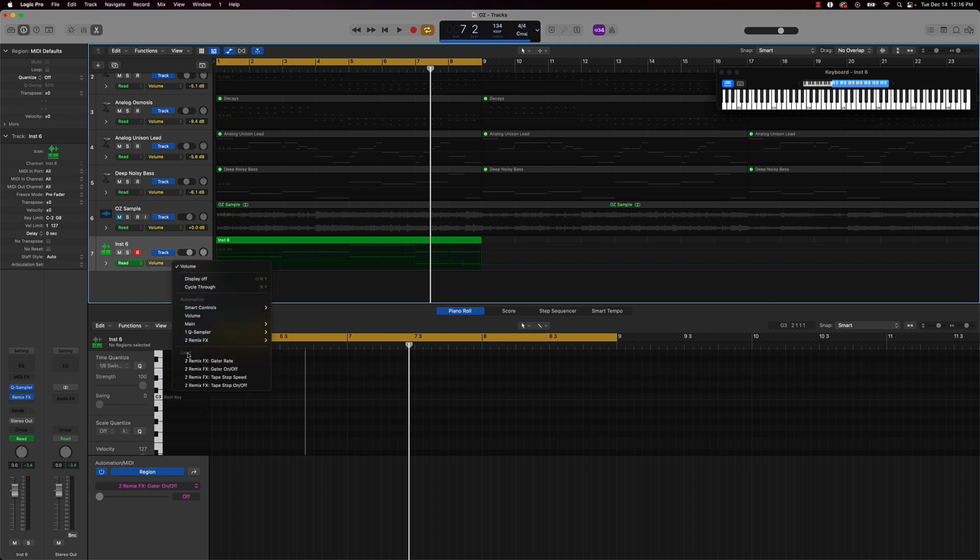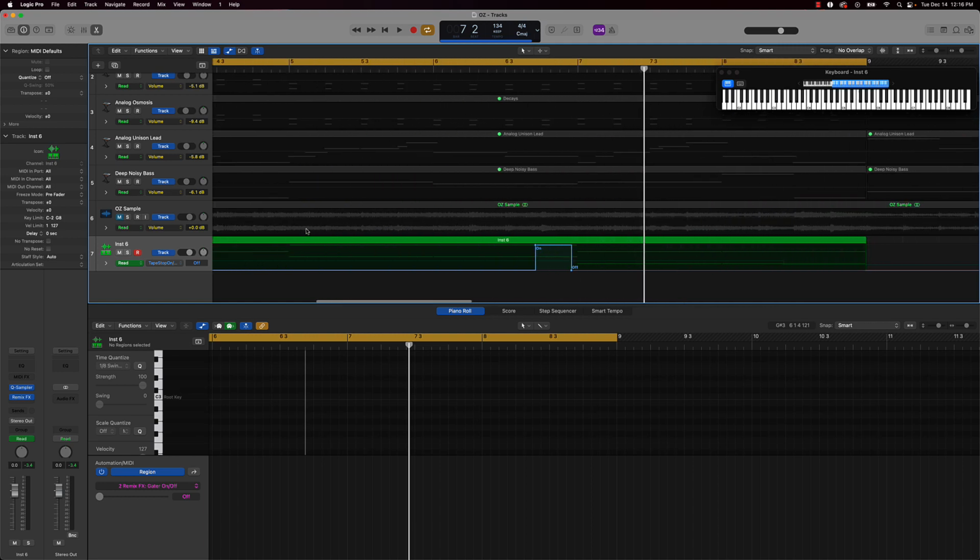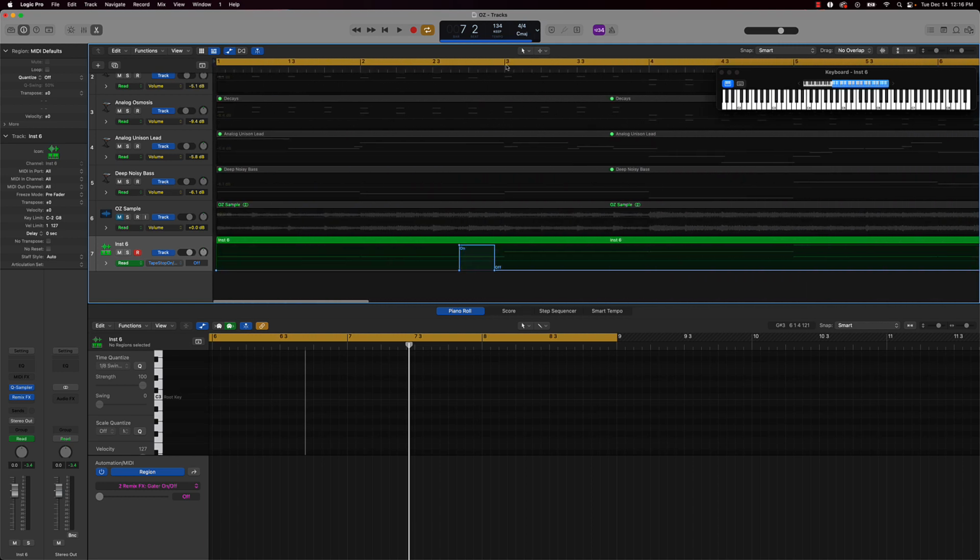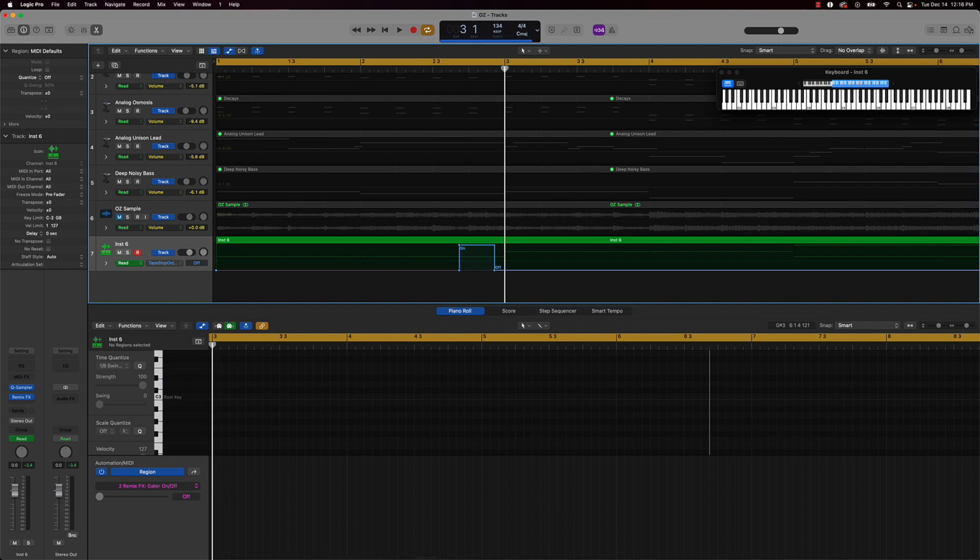And then if you go right here where it says use, that's going to be all of the different things that you affected using automation. So like the tape stop effect, we just push on or off right here, and I can come in and hold down option to zoom, and I can make sure that it's right on point with the timeline.